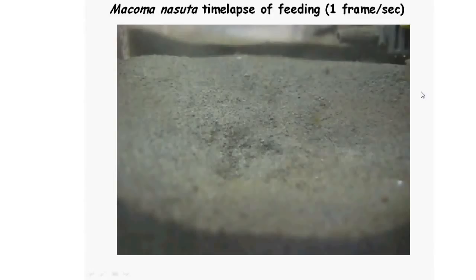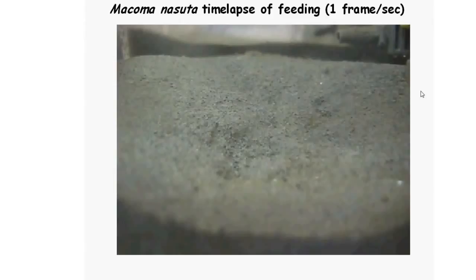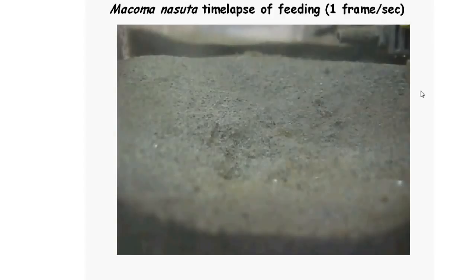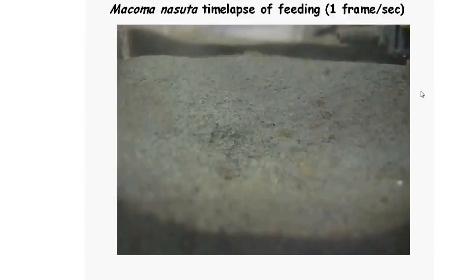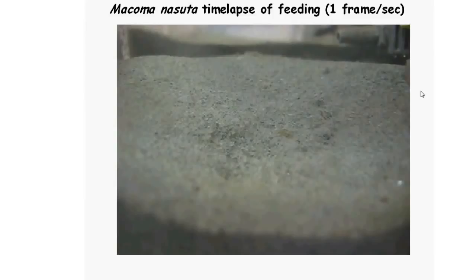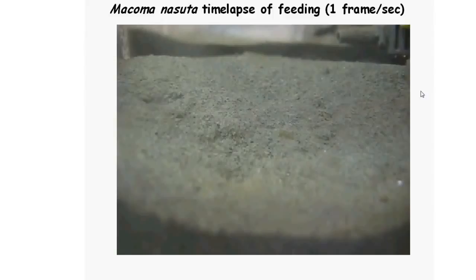Let's talk about organisms. Here's Macoma nasuta, which is a west coast equivalent of Macoma balthica from the Pacific Northwest — this is sped up about 30 times, so the animals aren't really this active. What you're seeing is the incurrent siphon of a bivalve feeding on the surface, taking in material, then you see little bumps along the surface. What's happening is the animal is injecting water in front of its siphon in order to move its siphon in the subsurface — making little water jets that cause a tunnel in the subsurface to open and allow the organism to move its siphon. Each one of those little water jets appears as an increase in pore water pressure.